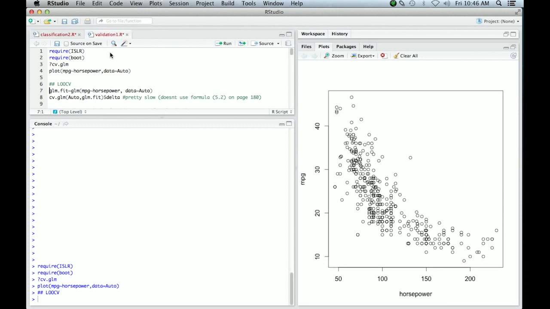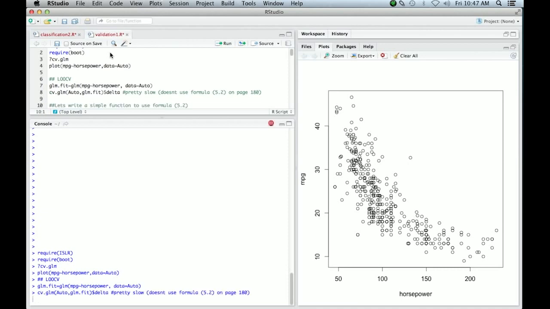Okay? And now we're going to use this data set to investigate cross-validation. So the first thing we'll do is leave one out cross-validation. Okay, and so we'll fit a linear model, and we'll use glm to fit this, even though it's just a linear model. So glm can fit nonlinear models as well, in particular logistic regression models, but it also fits linear models. And so if you don't give the family to glm, by default it just fits a linear model. Okay, and then we'll run cv.glm on that linear model.